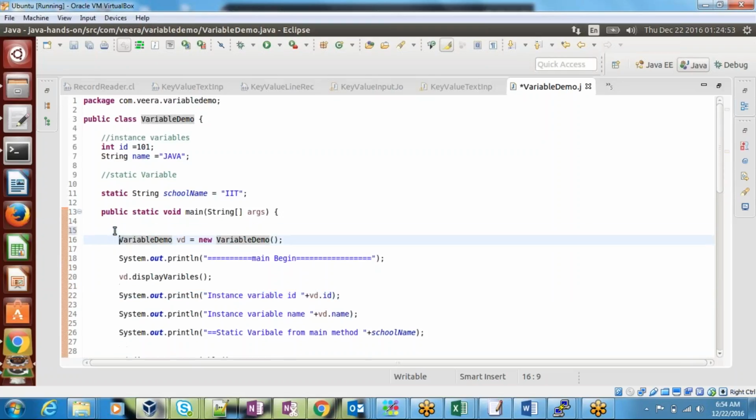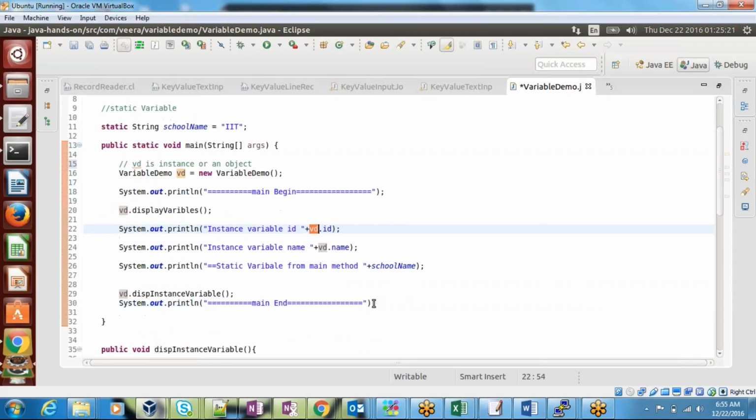Here it is VD. So to access this ID and name, which are non-static, I have to use an instance or object to access them.